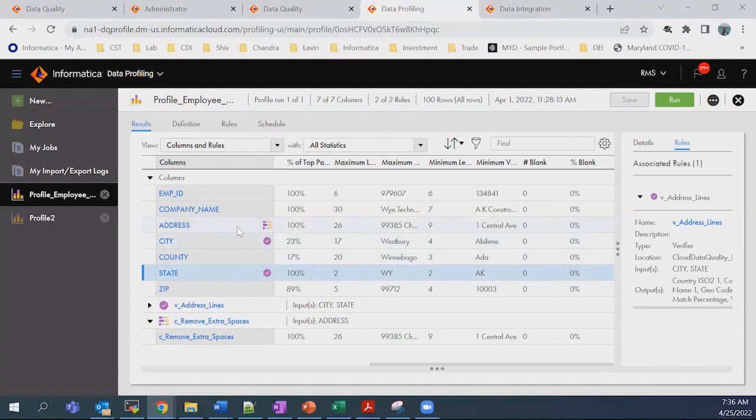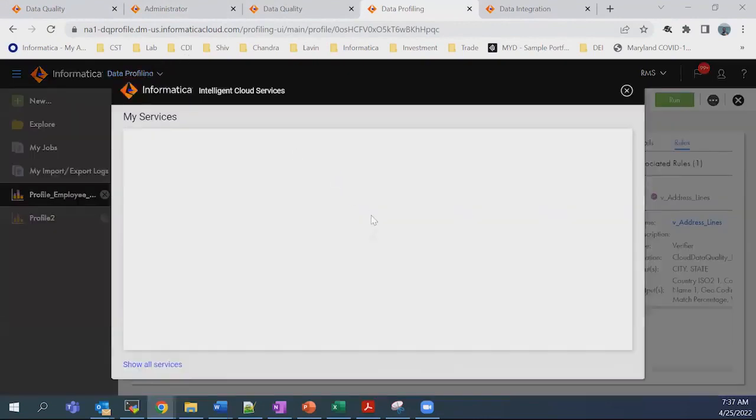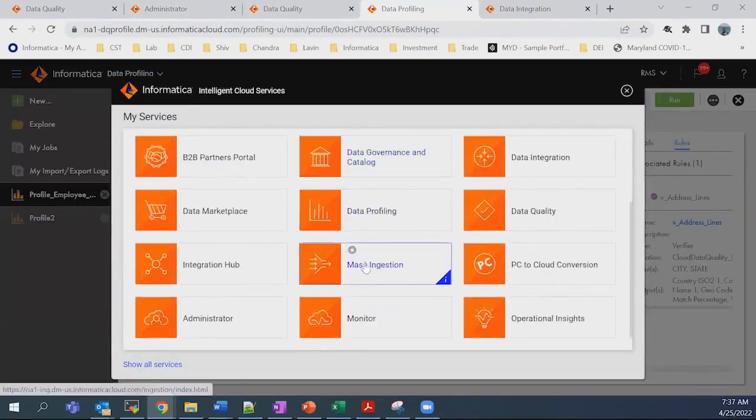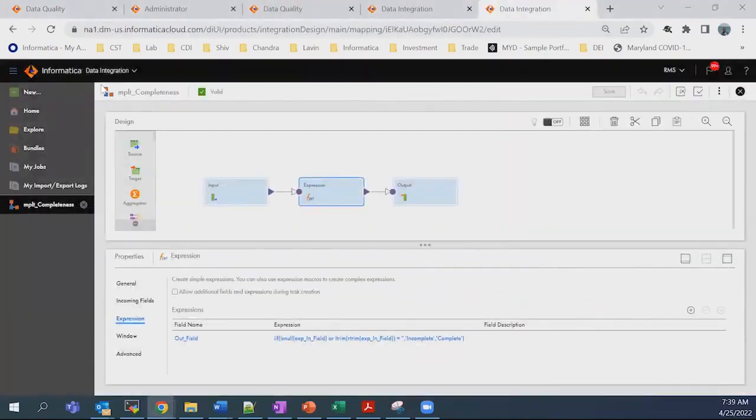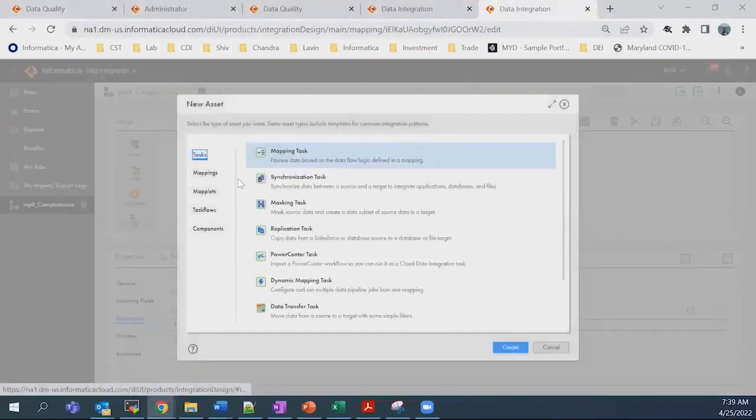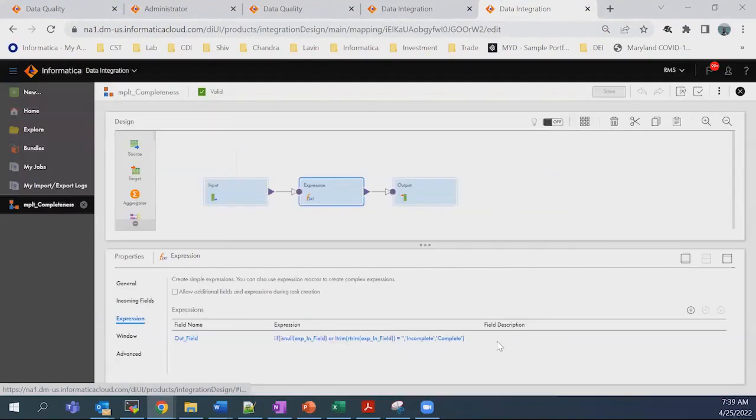Now we'll go to the data integration mapping and how we can use it. So on the data integration, what we do is we simply go and create the mapping.